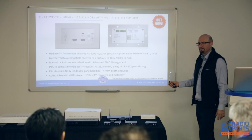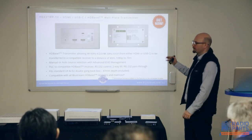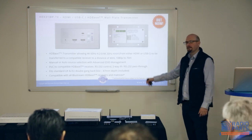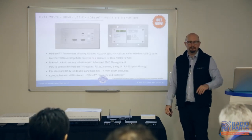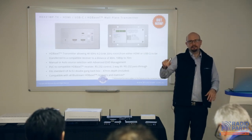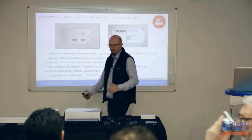You don't then need to press a remote control or have a dedicated control system. This will turn that display on, and then when all sources are disconnected, it can send out the command to turn the display off via CEC. You can adjust that. Can you turn that feature off? Yes, you can disable that, no problem. Or you could just have it manual, so you could have it manually triggered when you press the button if you wanted to. So you don't have to find the remote control that could be lost.